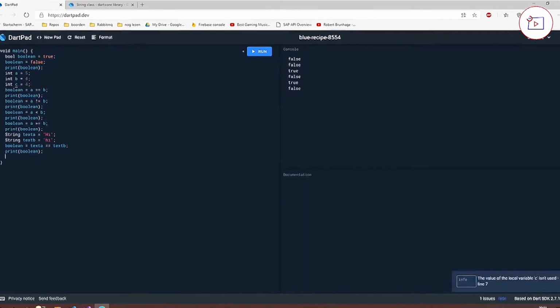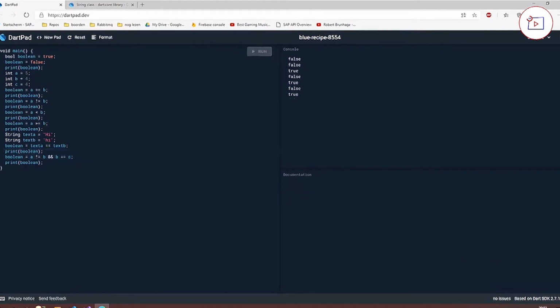And we can say here, boolean is A is unequal to B, and B is equal to C. What now happens is that we're going to check if A is unequal to B, and we're going to check if B is equal to C. If that's the case, then we are going to say true. But if one of these two is not true, then it's going to be false.